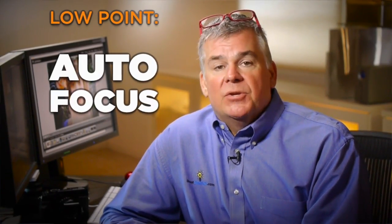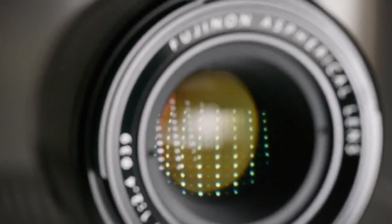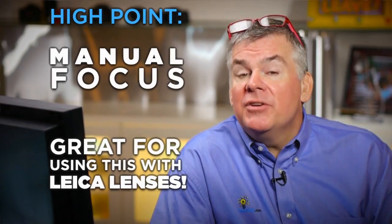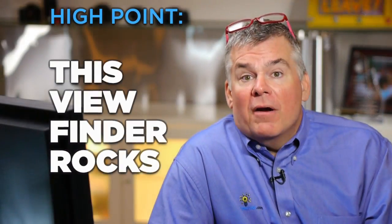One of the big low points is the autofocus system on this camera. Not so terrific. You would expect, and we certainly do, that a camera that uses premium lenses like these wonderful Fujifilm lenses would have snappy, sharp autofocus. Not true in this camera. In fact, the autofocus on this camera is frustrating. So, heads up. But because of this beautiful optical viewfinder, manually focusing this camera is a great choice and very easy to use. The viewfinder is by far the best on any digital camera I've ever seen, period. Yep, it's almost as sharp as my iPad.